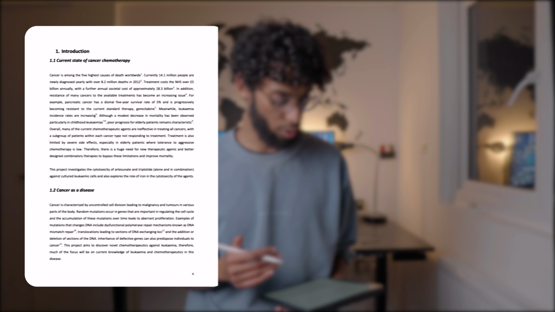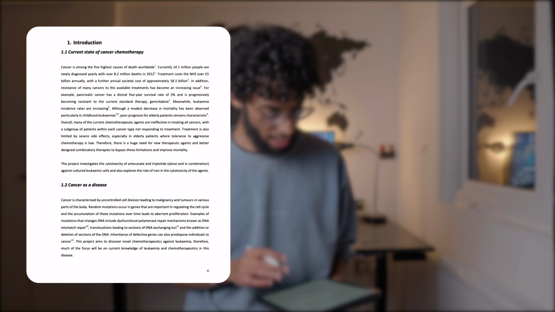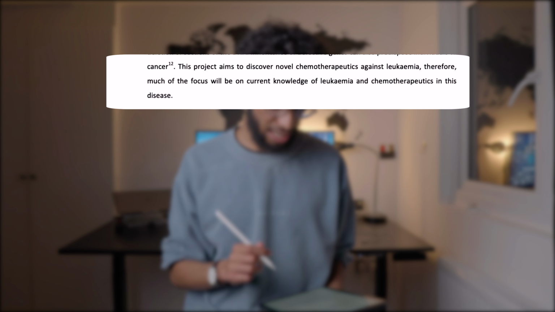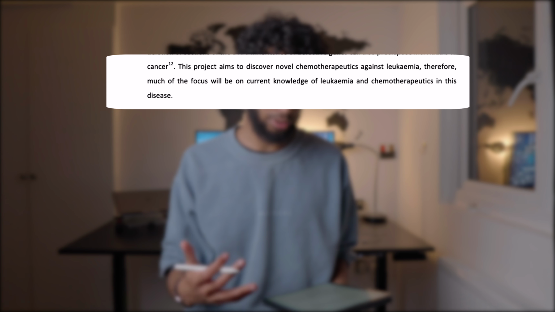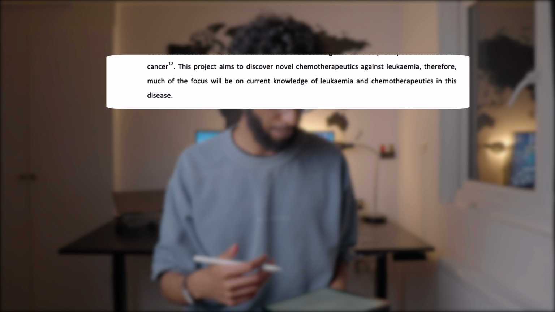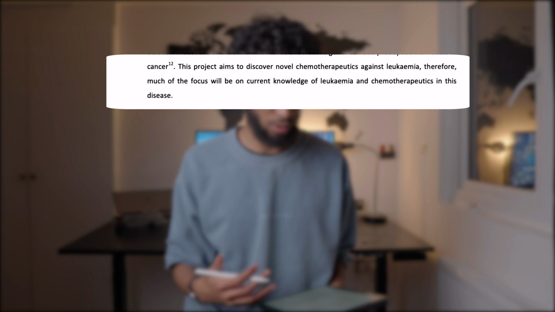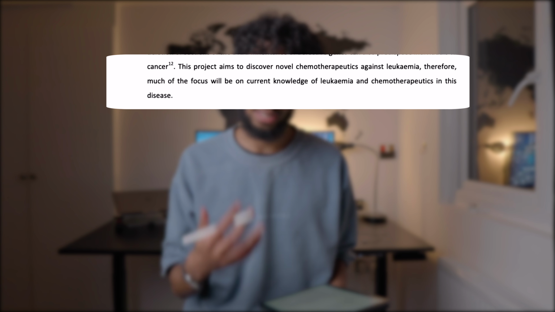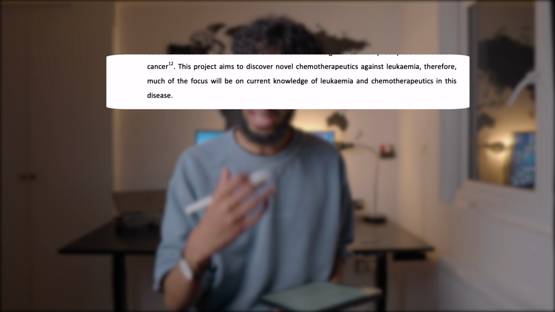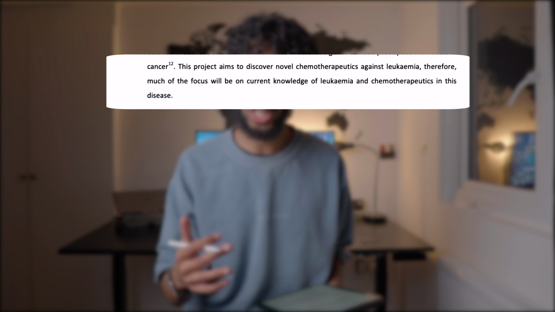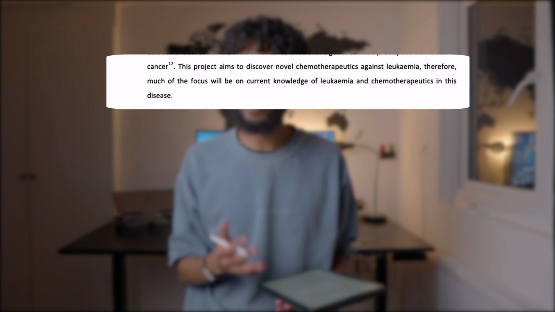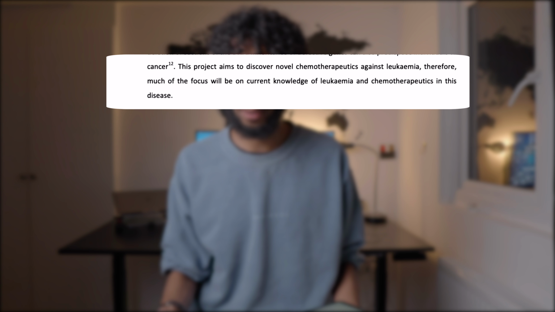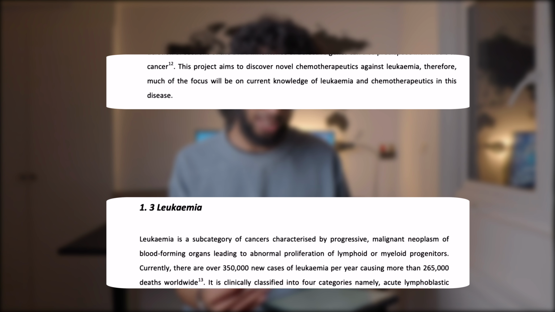Now let's move on to a different essay, which was my dissertation. At the end of the subheading on cancer as a disease, I mentioned that this project aims to discover novel chemotherapeutics against leukemia. Therefore, much of the focus will be on current knowledge of leukemia and chemotherapeutics in this disease. Once I've ended with that, and I've mentioned the focus will be leukemia, that begs the question, what is leukemia? The next subheading is then leukemia.